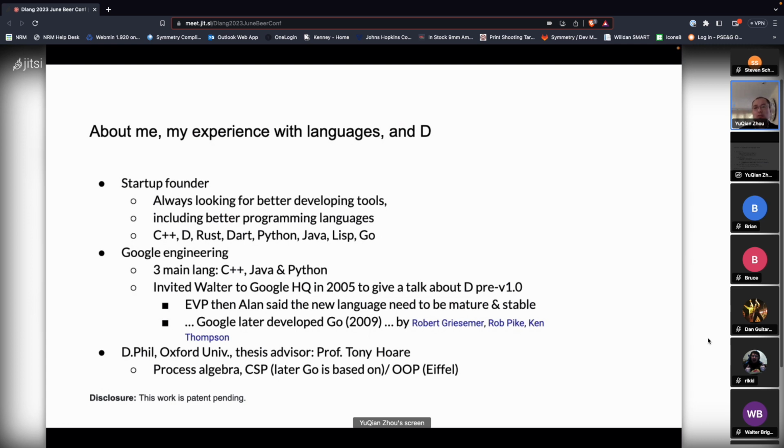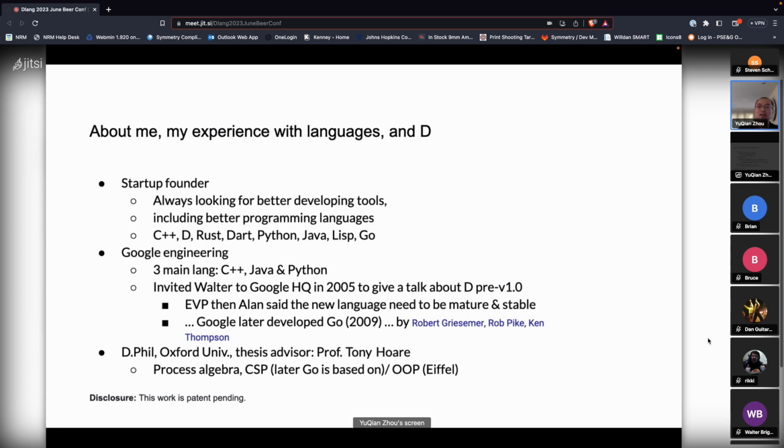At that time, it was still a pre-1.0 version. I think Walter must remember it. It was a very crowded meeting, lots of people, I think more than 200 or 300 people came, because at that time Google itself was only about 2,000 people.